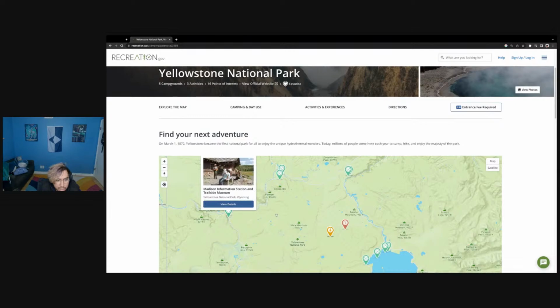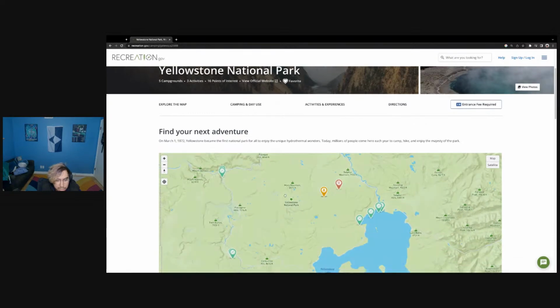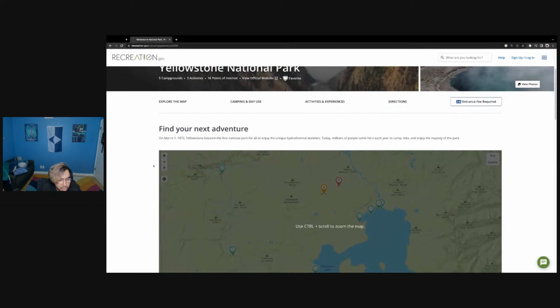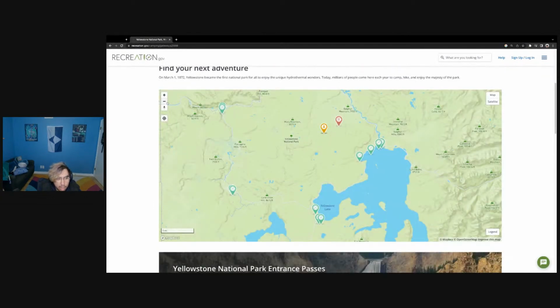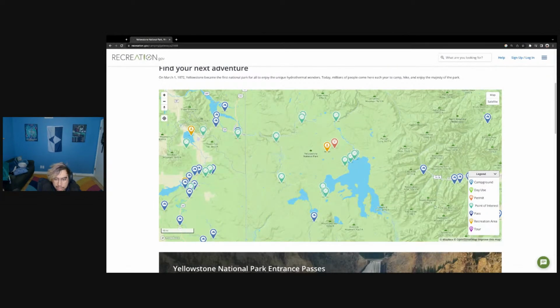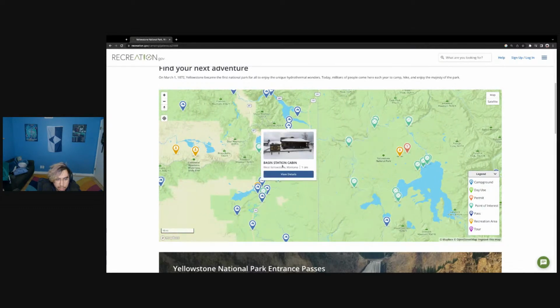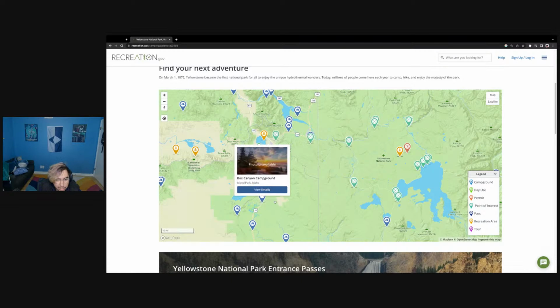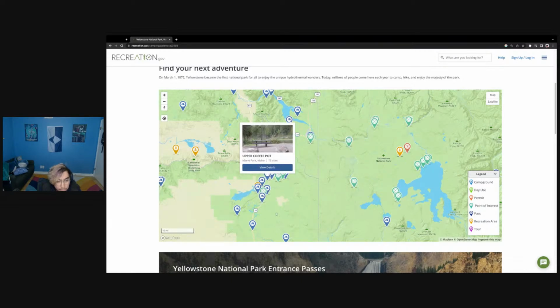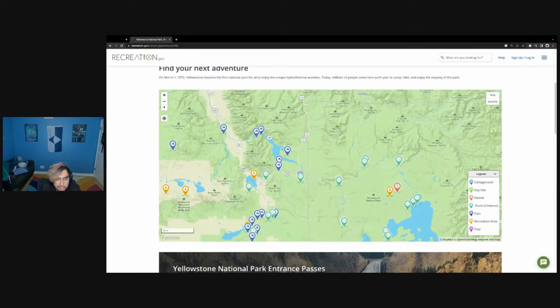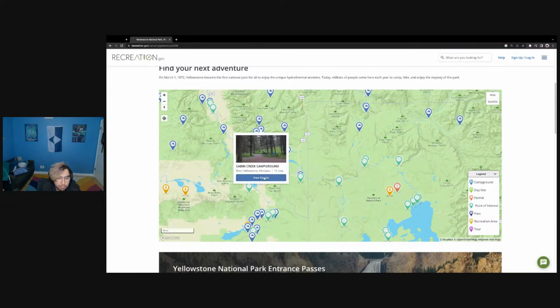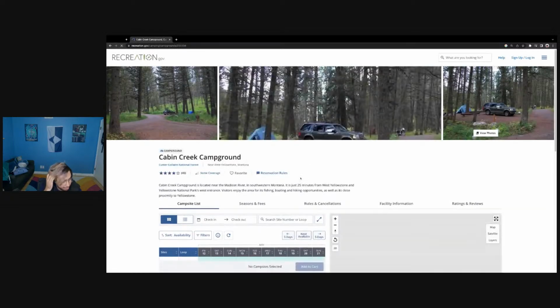So here you got some information stations all around the park. Let's pull up the legend here so we can see. There's no camping in the park, but there is a ton of camping near the park. So we got all these wonderful campsites. We got a cabin there. We got some Box Canyon campgrounds, Upper Coffee Pot. Super neat places, honestly. But, you know, I bet if I go here, view the site.